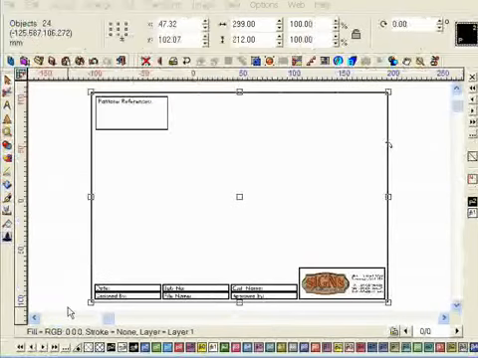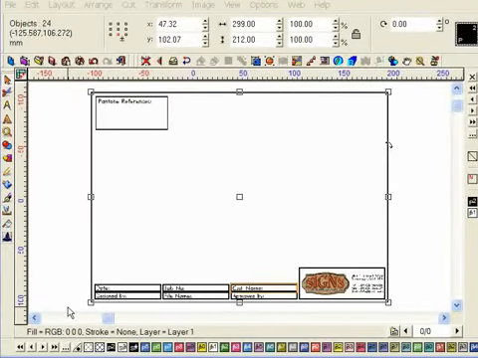The final boxes I filled in now contain a field for the customer's name and a field for the approval of the artwork. There are also other fields enabling me to specify a job number and file name. Another field here details any colour specifications for the job. And finally, over here I have added my company logo and contact details.